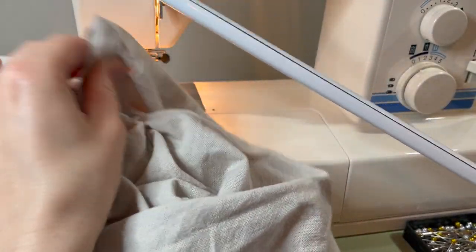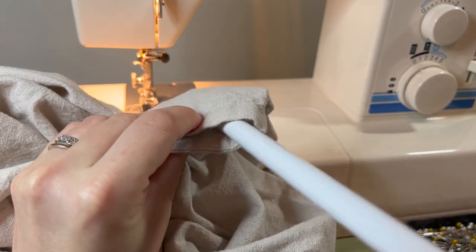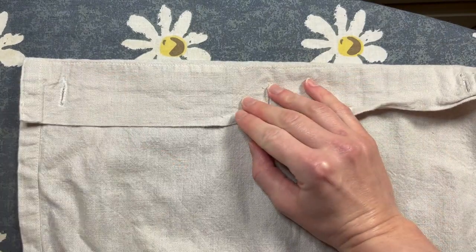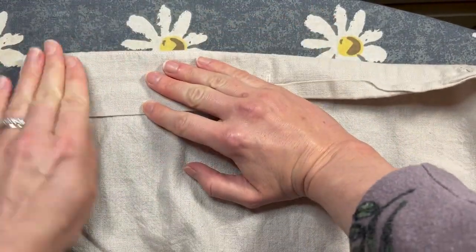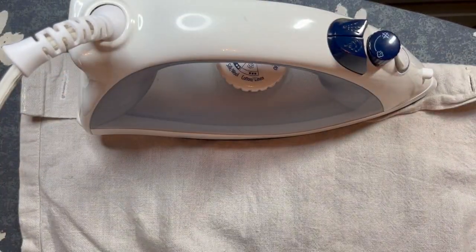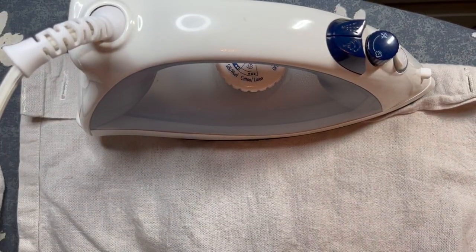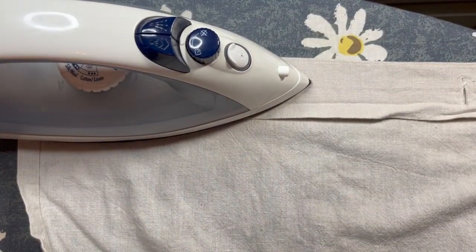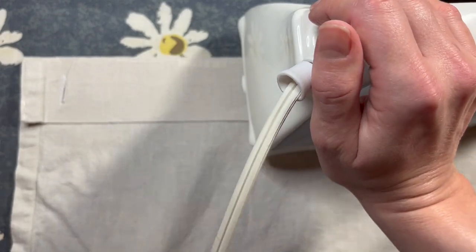So if your curtain rod fits into this folded over seam, that's fantastic because it's going to make for a more perfect final project, but also it allows for you to have a line to follow for that fold. But if it doesn't, just make that fold slightly bigger than you intended, and nobody's going to see the back of your project anyway, so it's really not a big deal, nothing to worry about.